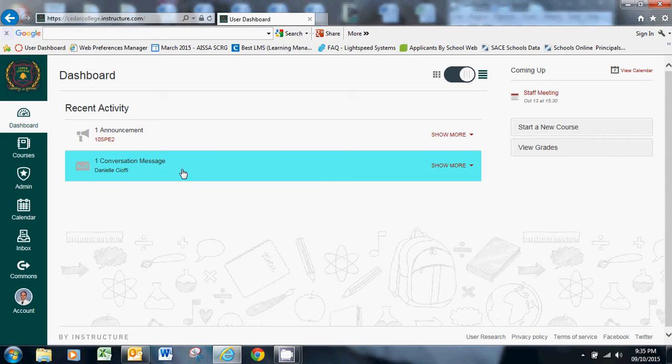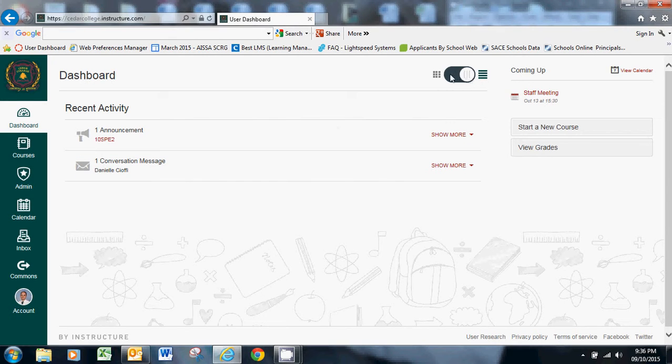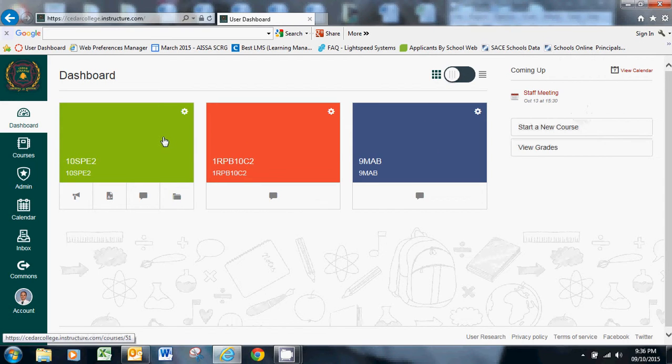So if I'm wanting to look at announcements, events, inbox notifications, those types of things within Canvas, then I'll look at that aspect of my dashboard. If I want direct access to my courses, then I just switch that across, and here are my courses, and I can click into my courses.